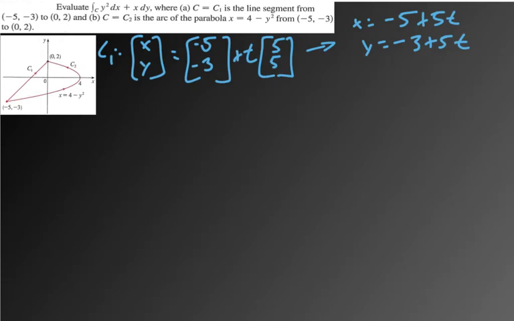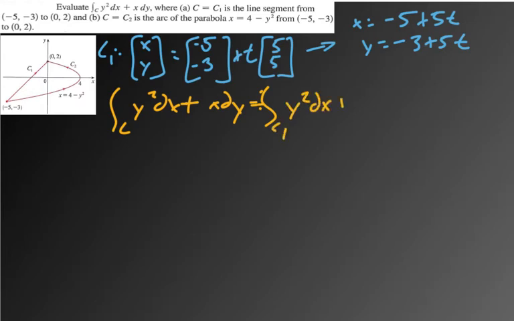So when you do one of these line integrals over a curve like this, the general idea is, and I wish I'd done this at the top, this line integral right here can basically be thought of as the line integral over curve 1 of y squared dx plus x dy, plus the line integral over curve 2 of y squared dx plus x dy. That's just because integrals are additive. So you can do it over this chunk and then just add it to this chunk. So we're setting up that part right now.